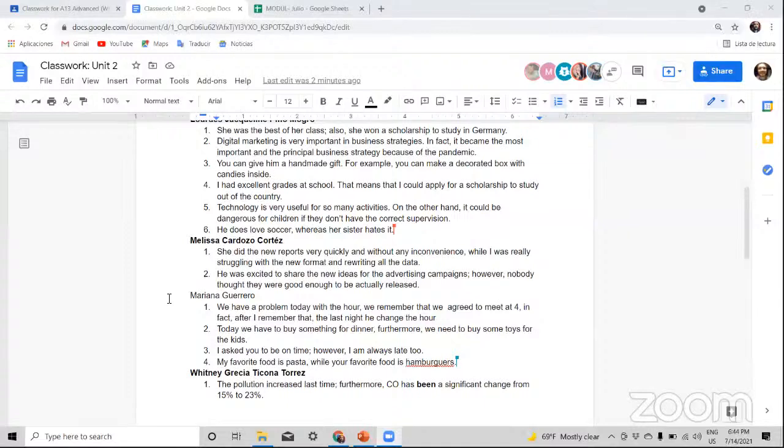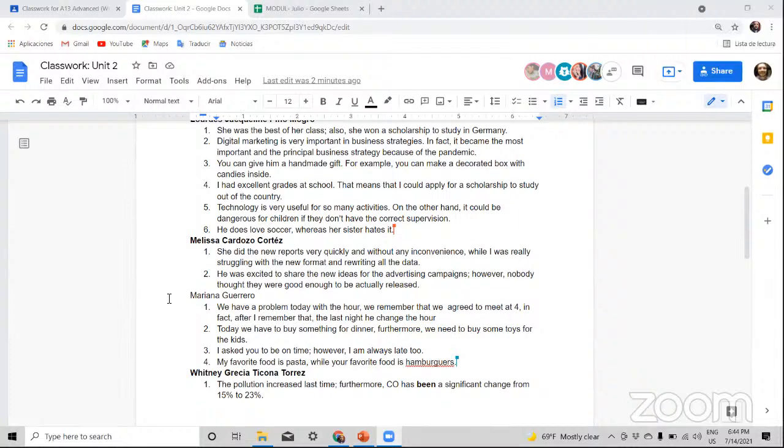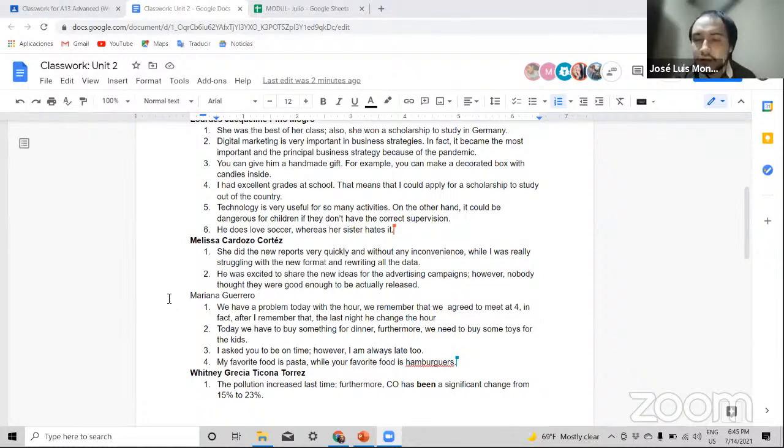Yes, and the last one, in the second one, I was thinking that maybe I could put, I don't know, a dot after campaigns, and however would be with capital H, and then the comma. But I saw the presentation and it wasn't like that. It was with semicolon. I don't know if that would be okay also, or this was the only way that this sentence could be written.